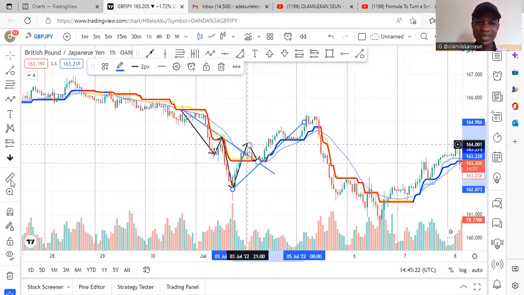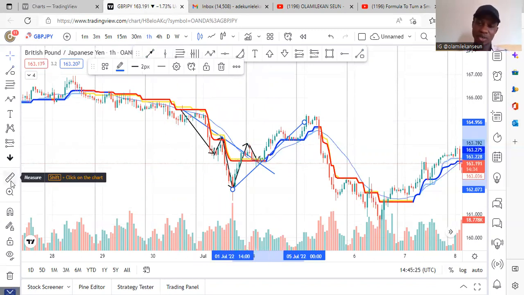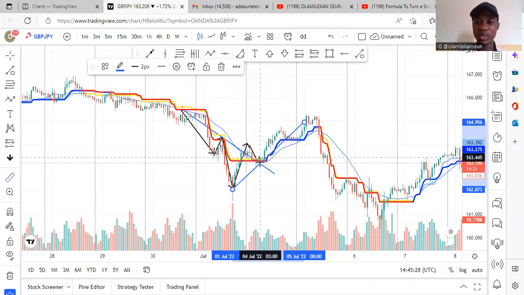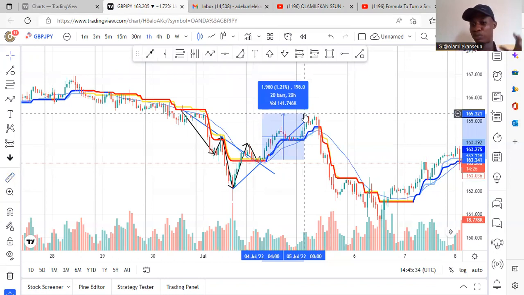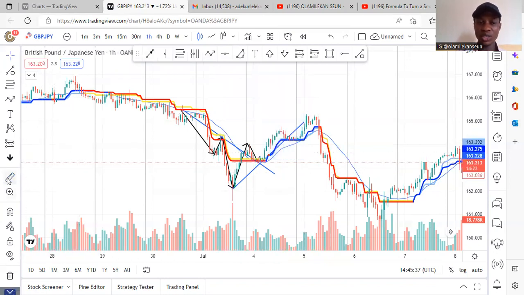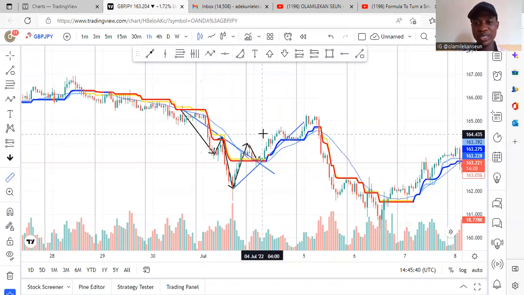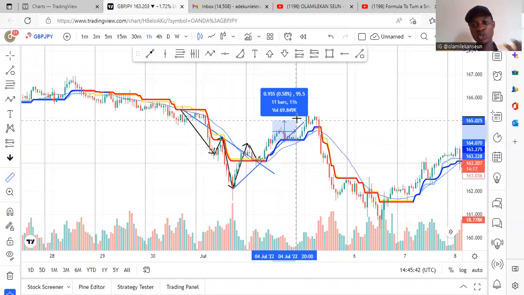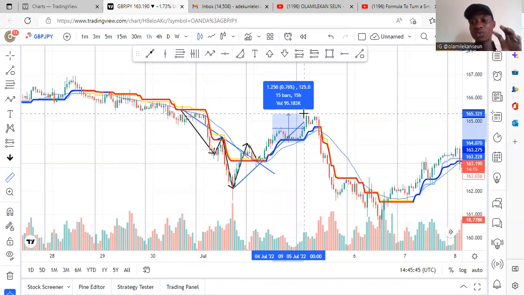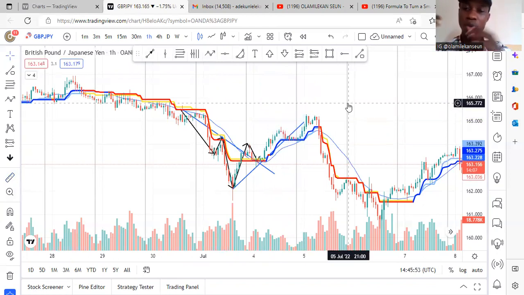So as an aggressive trader, you can enter from this support level and see the pips you would have caught. That's 196 pips. But if you are not an aggressive trader, you can wait for the market to break this neckline and then enter once you see your confirmation. That's about 125 pips, which is still good if you use a good lot size. Once you see your confirmation, you can enter at any of those points.